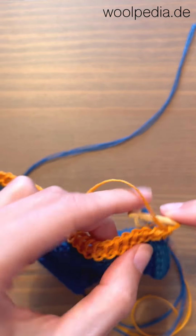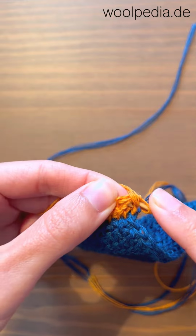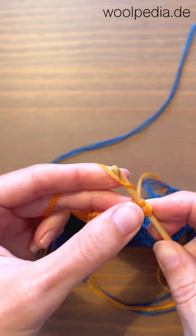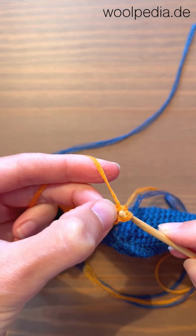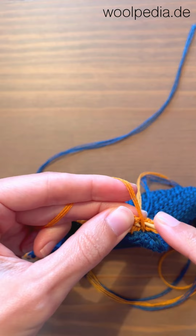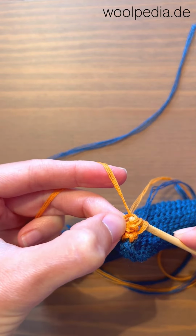So we're bringing the yarn to the front and we're going under the vertical bar, under the next one, and then you wrap the yarn around and pull up a loop. And crocheting backwards will always be the same, so that's what we're going to do now until we've got 3 rows of purl stitches.